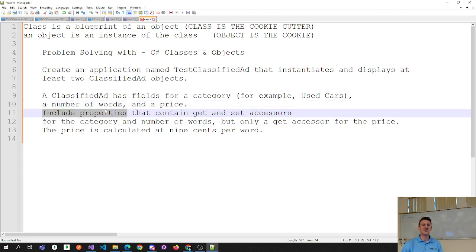Include properties. So just as quick as we learn about accessors and mutators, we're going to learn the C# way of accessors and mutators. Accessors and mutators are something that I learned in Java, and they've been around forever. Of course, they exist in C#, but it's not really what you see a lot of in C#.